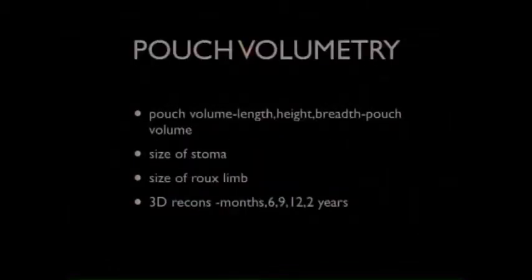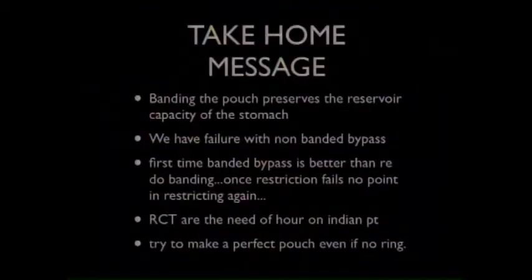And obviously, calculate the pouch volume, see the size of the stoma between your banded and non-banded, and the size of the remnant on the 3D recon study. This is one of the photographs where we have done a 3D recon study, and we do it at regular intervals. My take-home message is that banding the pouch preserves the reservoir capacity of the stomach, and that was being postulated by Luc Clemens, Mal Fobi, and others who are putting in the ring.